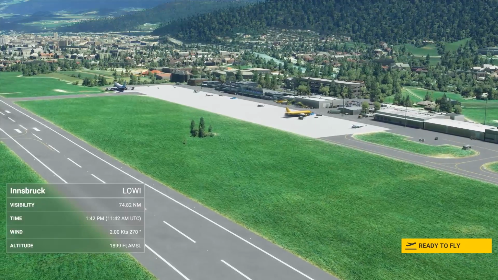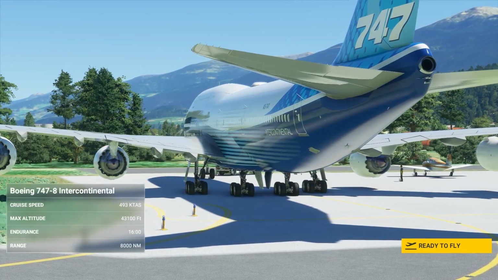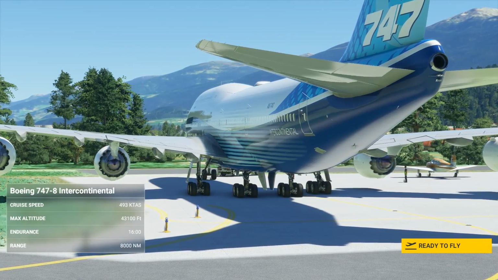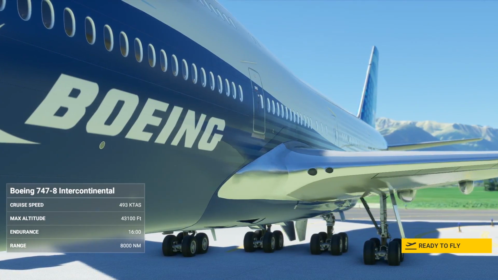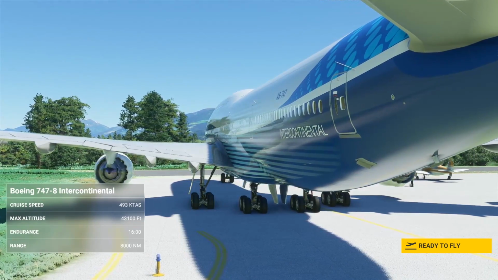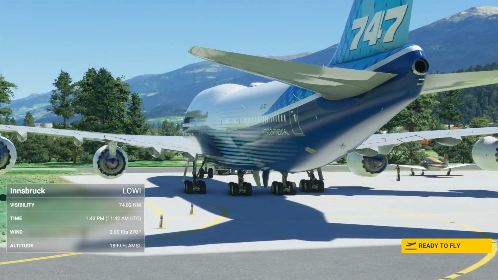All right, there's our airport. Look at the runway. Man, we're a little beefy for this one. There's actually a special mission to land at this airfield as well, and I'd love to give that one a try sometime too. Maybe I'll tag it onto this video, where in some very strong winds you need to land a 747 at this airfield. And it's quite challenging. Let's get ready to fly.